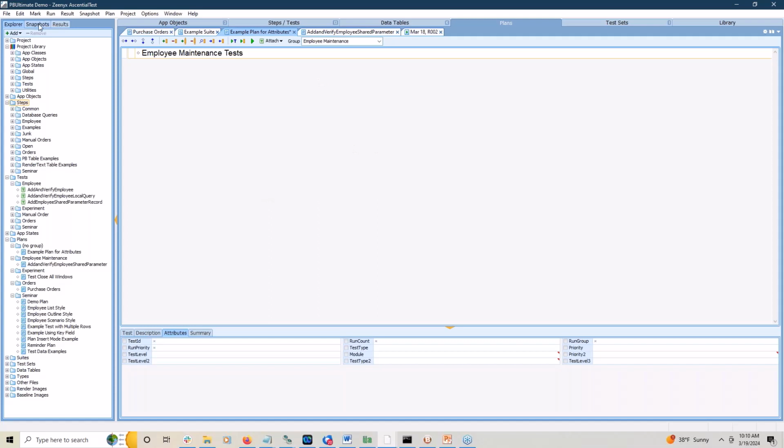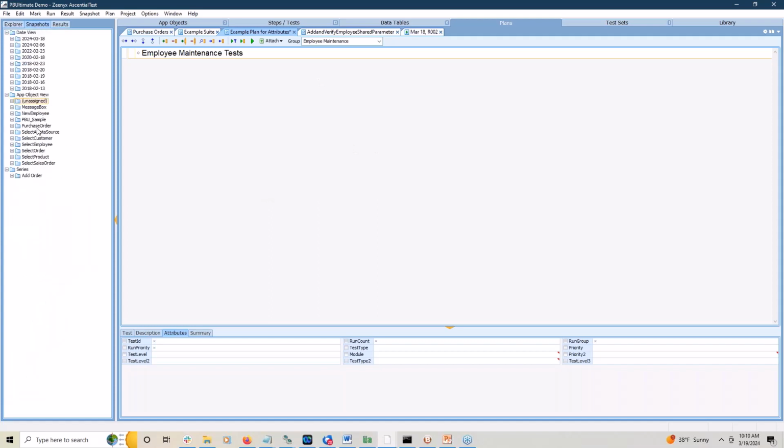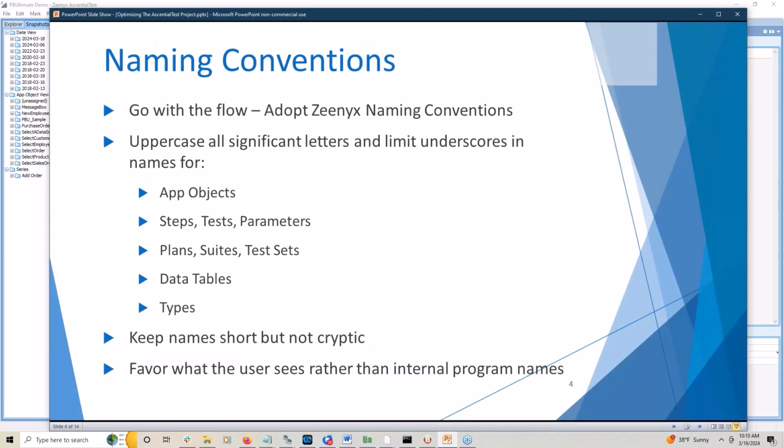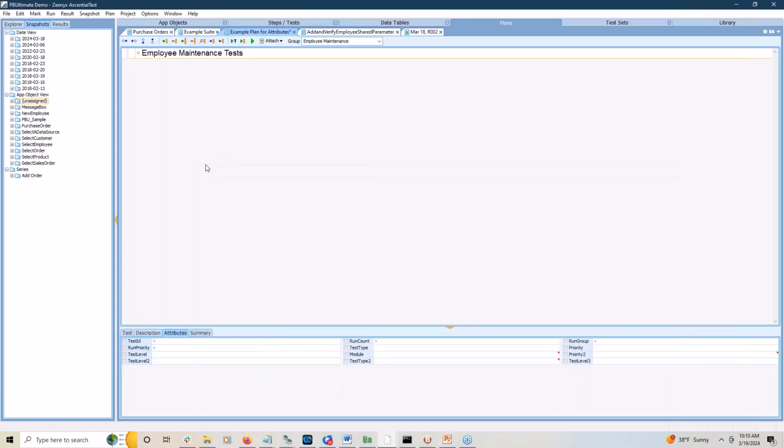Now, the same is true of snapshot management as well. And I think this is actually almost more important. The reason is because if we don't organize our snapshots, if you're like me, you'll end up taking another one because you can't find the one that you're looking for. And when we do that, we end up with kind of a messy project. And so it's pretty important, I think, that you don't have anything in unassigned.